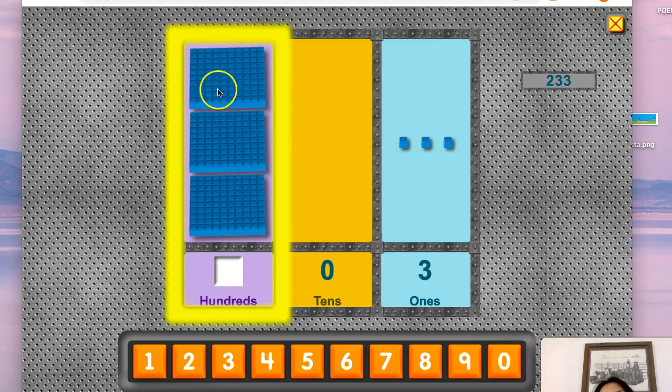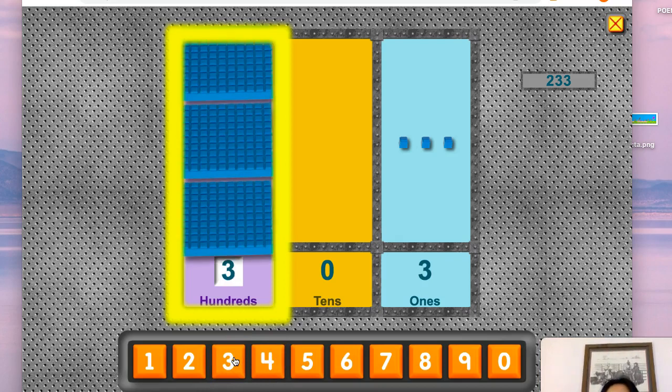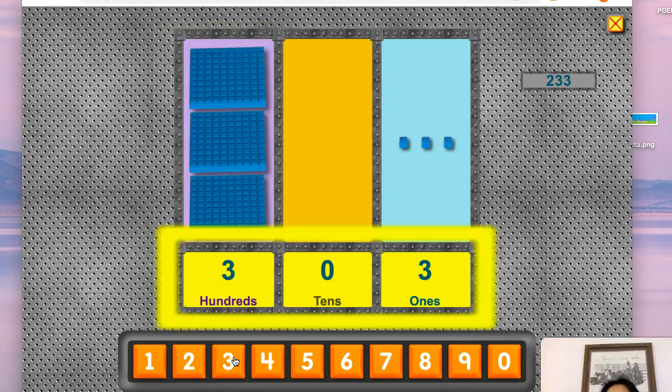And in the hundreds place, we have 1, 2, 3 blocks. So we're going to click 3. 303. I love the little robot noises.